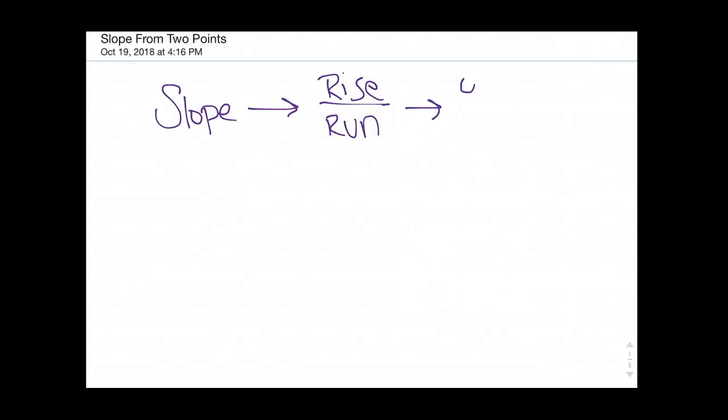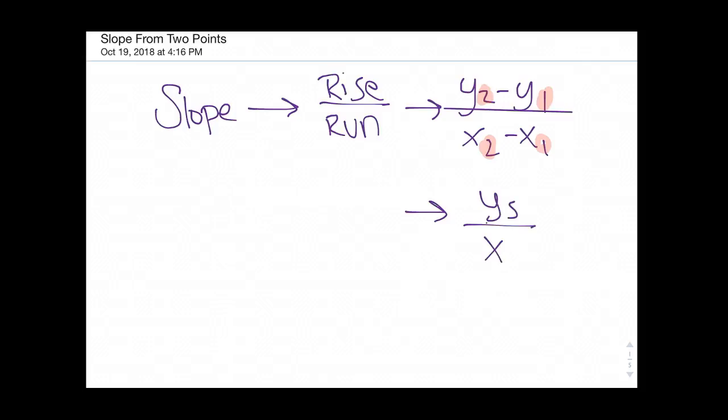Our formula for this is going to be y2 minus y1 all over x2 minus x1, okay? And this is something that tends to bother all of you, is these 2's and 1's and 2's and 1's. And you're like, I don't understand why I have to do that. So if we break this down into simplicity, it's just the y's over the x's. So we're going to subtract the y's over the x's, and you'll notice that the only thing that's important is that we just have to match up which point we put first. Okay.